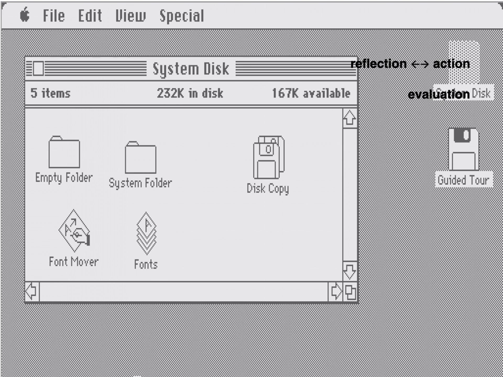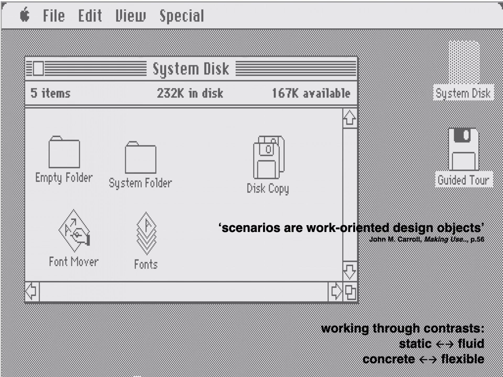So reflection and action within the scenario leads to an evaluation. John Carroll, in Making Use, says scenarios are work-oriented design objects.